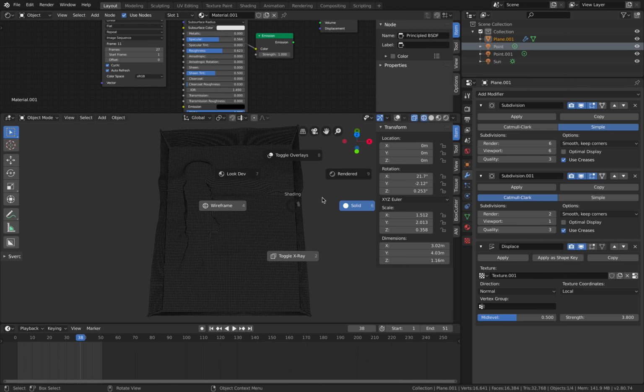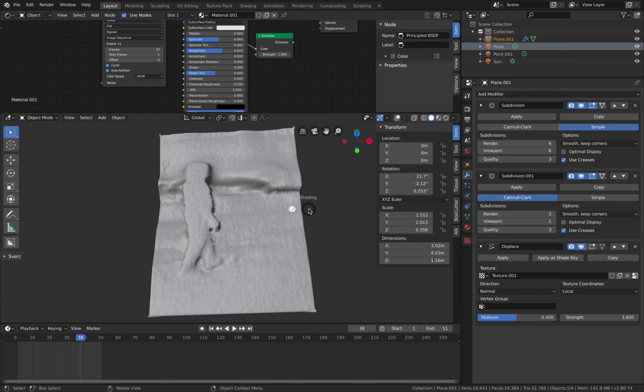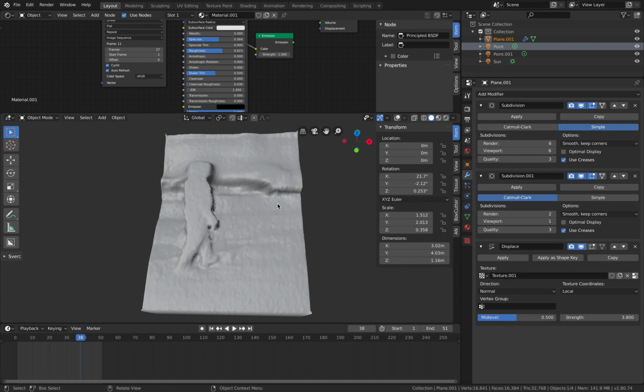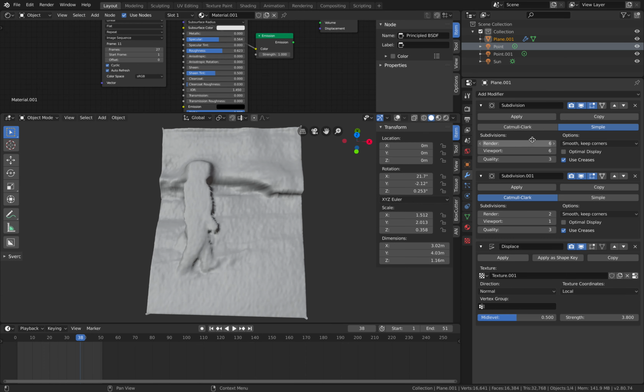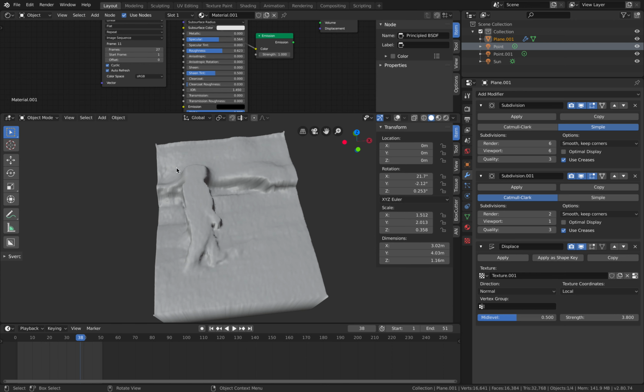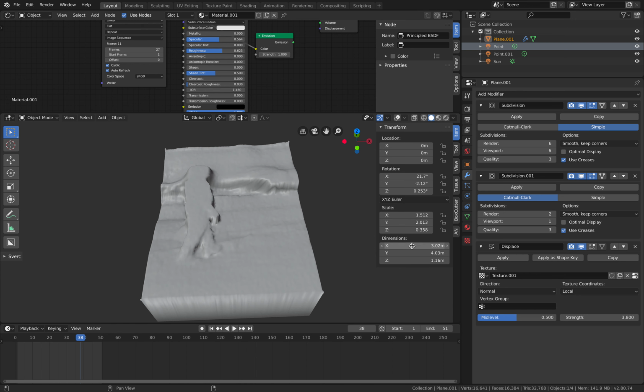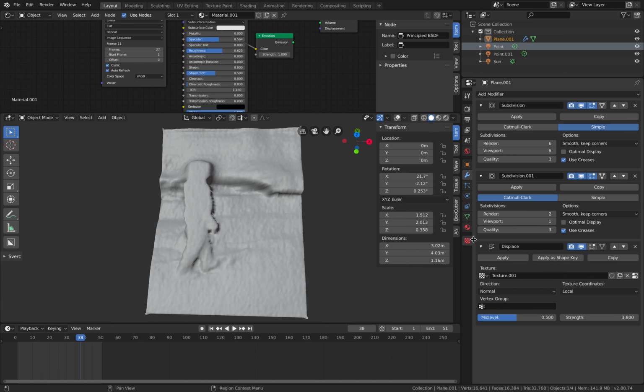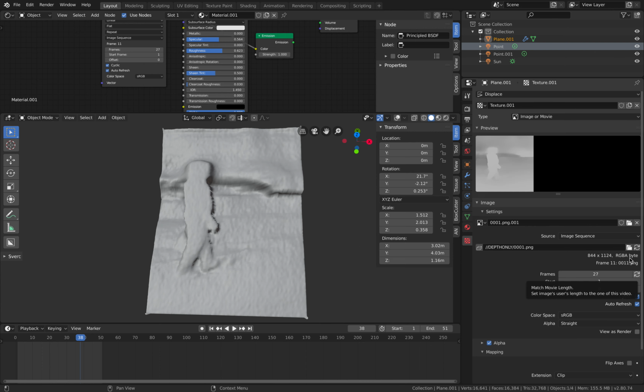I'm hitting Z and then going back between solid and wireframe so I can see the detail. Subdivide a plane and then scale the plane in its dimension so it's matching the ratio of the image, and then displace it. This is the trick, okay? Displace, and then for the texture, I'm using the depth.